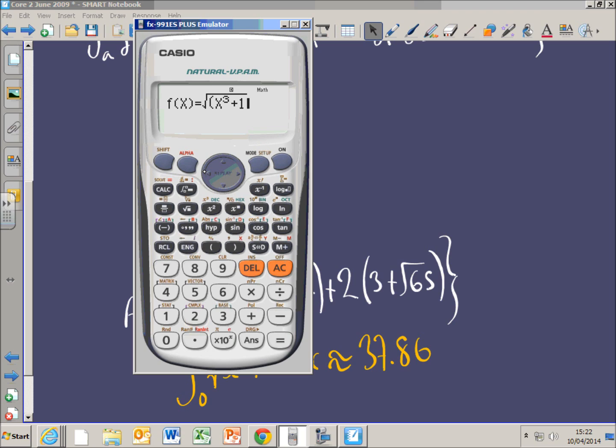I don't think it matters which calculator you got, as long as it's one of those things. Right, press equals, and you get a new thing. It says start. It's asking you where you want to start from. For this question, where does it want you to start from? 0. Okay, so put in 0. Where do you want to end? 6. And now it's asking you about the steps. How big do you want the step to be? 2.